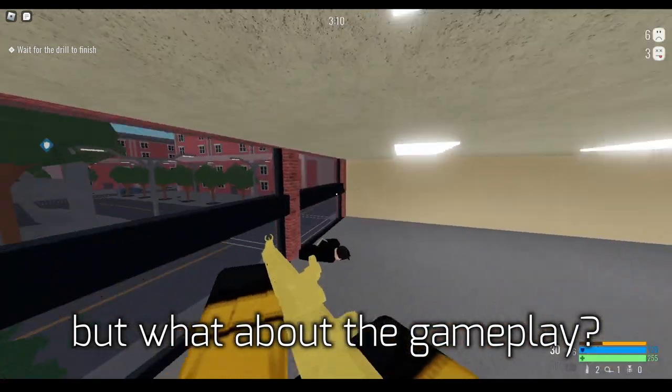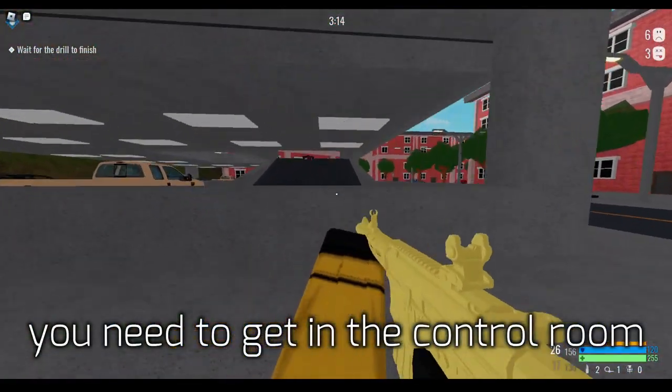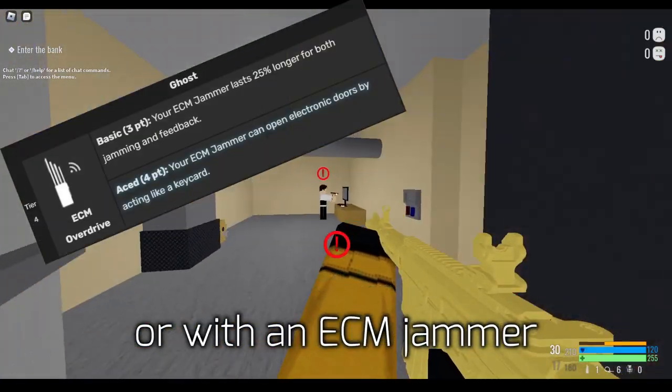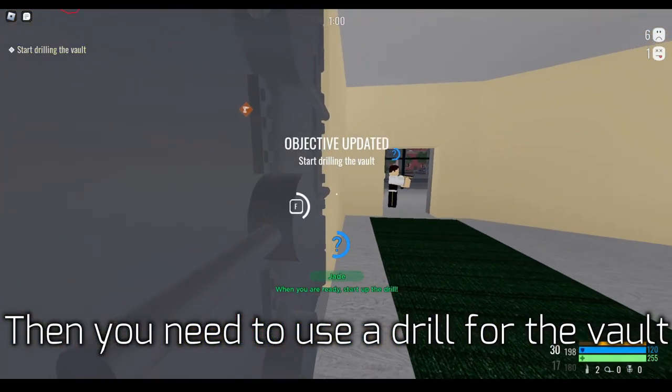But what about the gameplay? Well, if you want to stealth, you need to head to the control room and take out the camera operator, whether it be with a keycard or with an signal jammer with a specific kill. Then you need to use a drill for the vault.